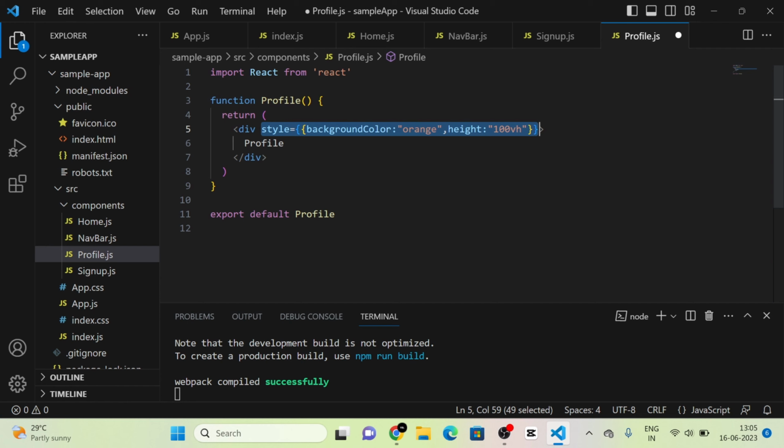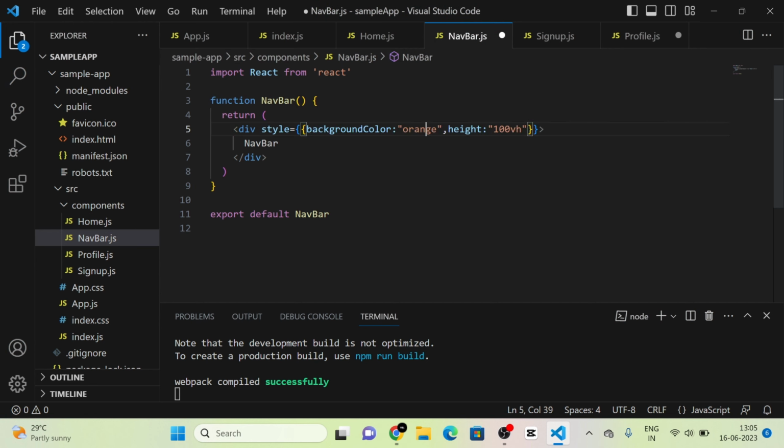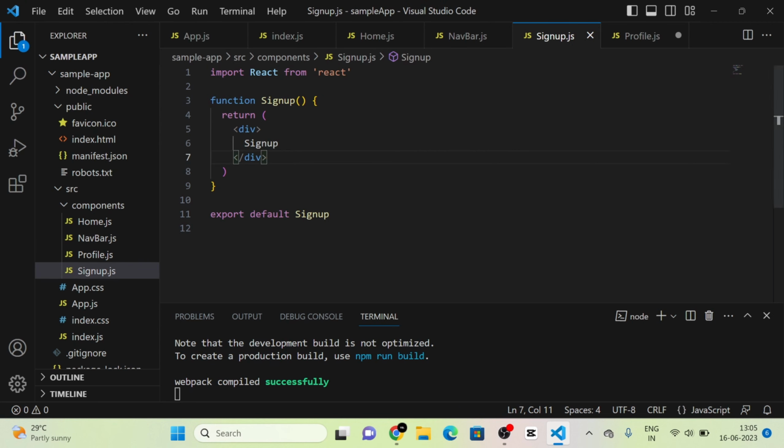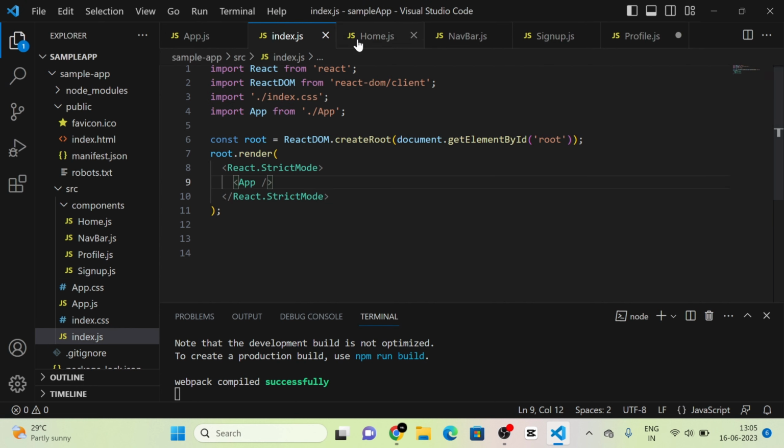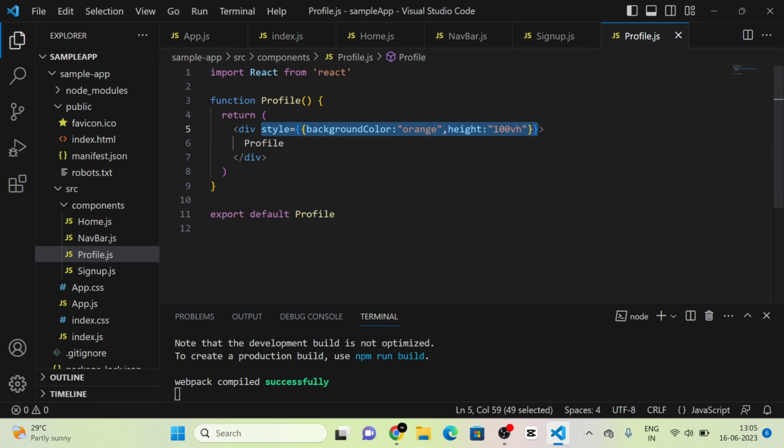So I am giving this style to all of the components and changing the color of the background. Okay, so I have given some style to each of the components.